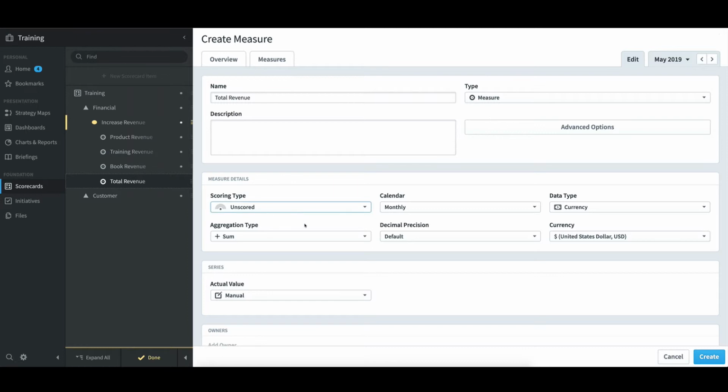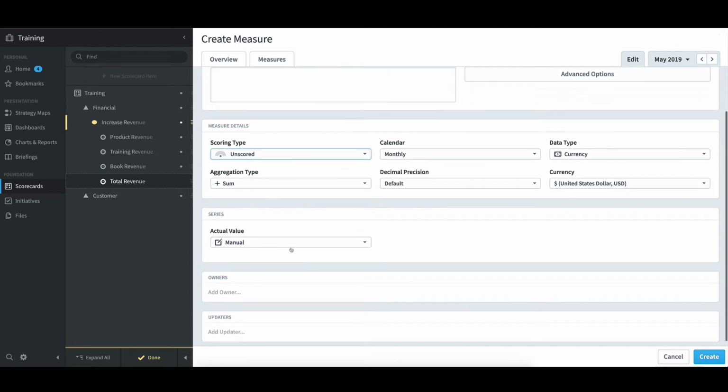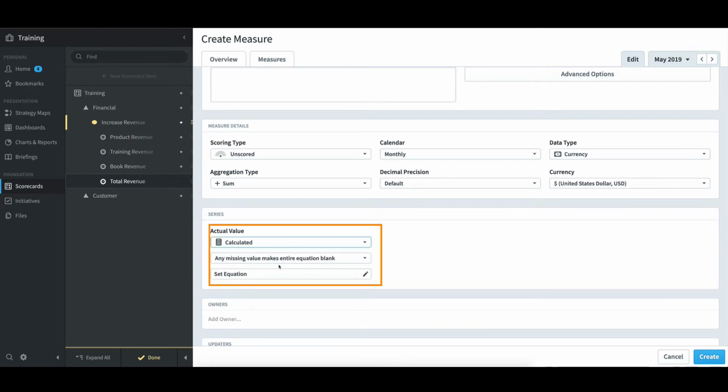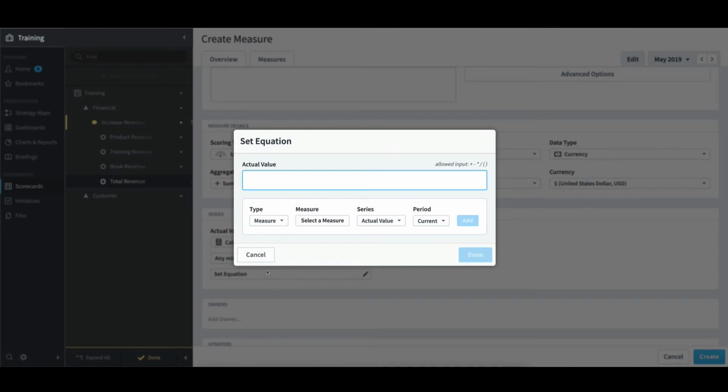Under the series section, I'll change it from actual value of manual to calculated. When I do that, a new option appears where I can select Set Equation and proceed to define a calculation that sums up the other 3 measures. Now, if I was an absolute genius, I could directly type the equation in the actual value box with the correct IDs for each measure.